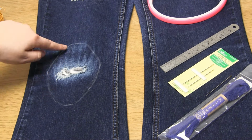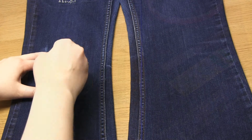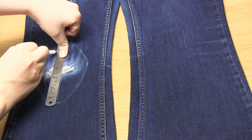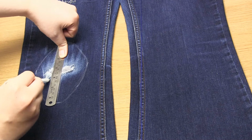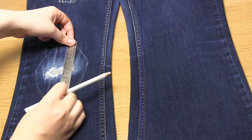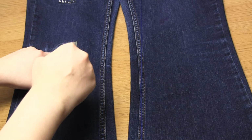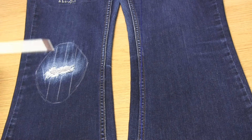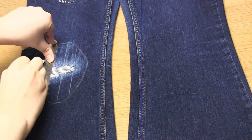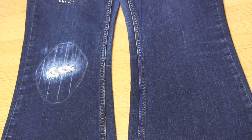I then started vaguely in the centre and drew a series of vertical parallel lines across the area. If you want to make sure that every one of your stitch lines is perfectly straight, feel free to draw a line for each one you're going to create. However, I personally just drew a few lines using the width of my ruler as the distance in between. The idea of these guidelines is to help me keep the sewn lines parallel and even. I'll be aiming for 5 lines of stitches per ruler width.